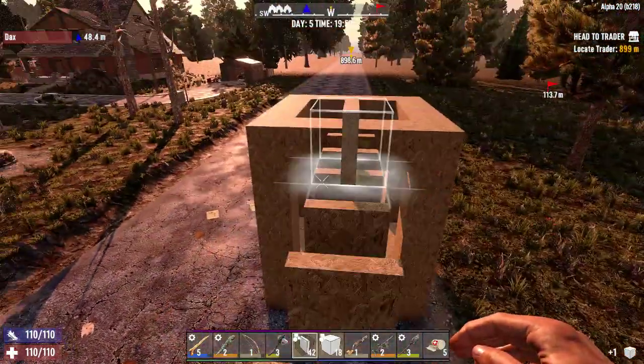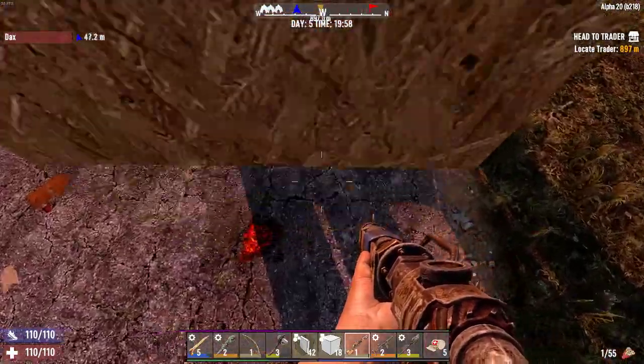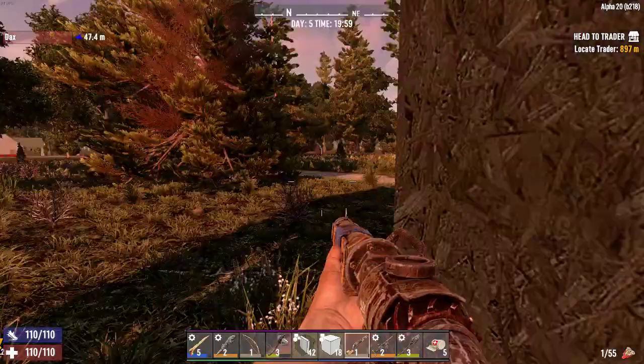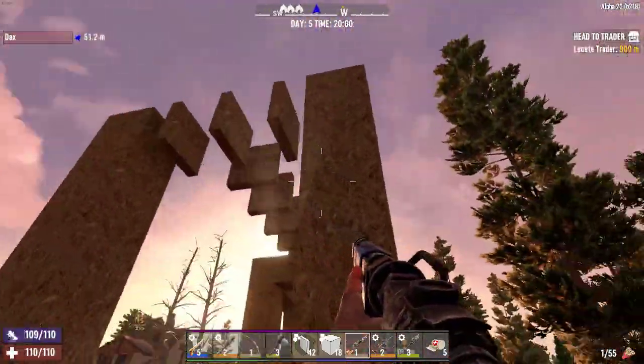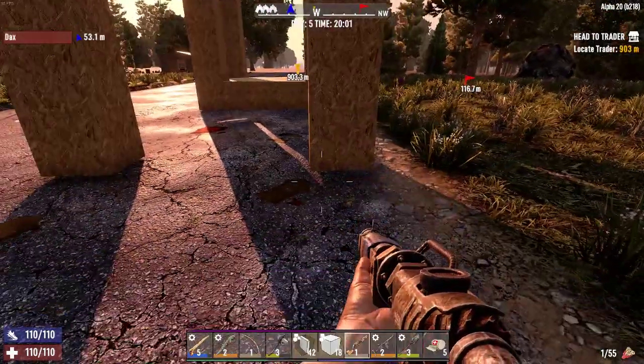So the idea is that when they're walking, they will fall in between them. So daytime zombies will fall through it. Running zombies will be able to make it across.